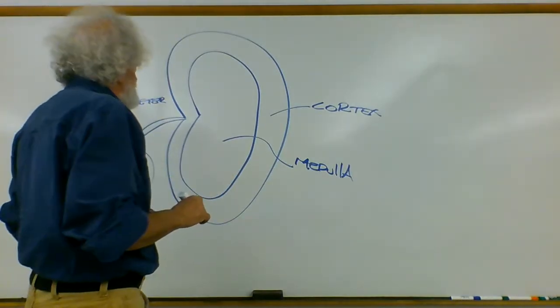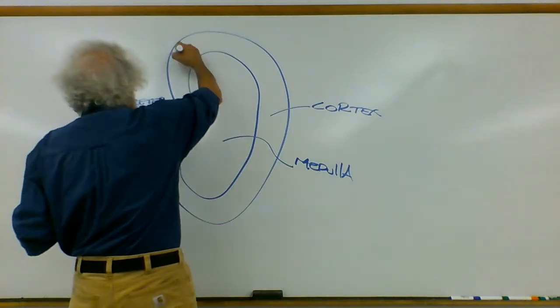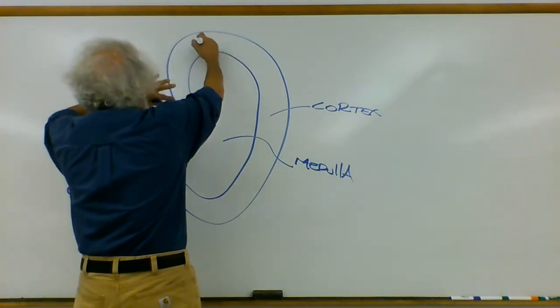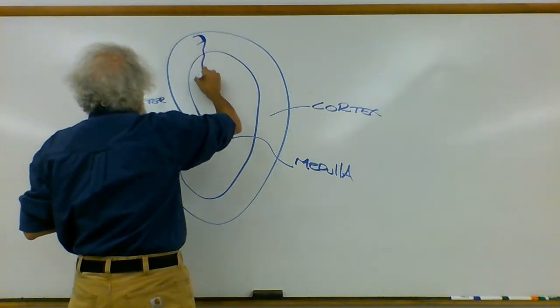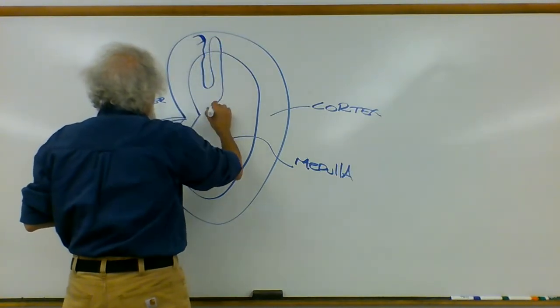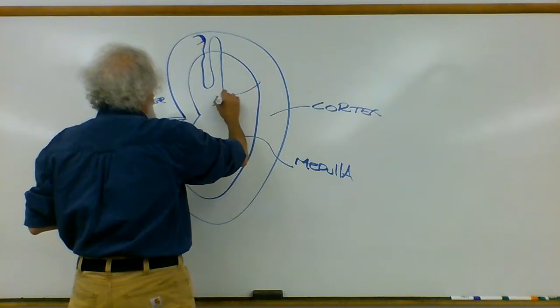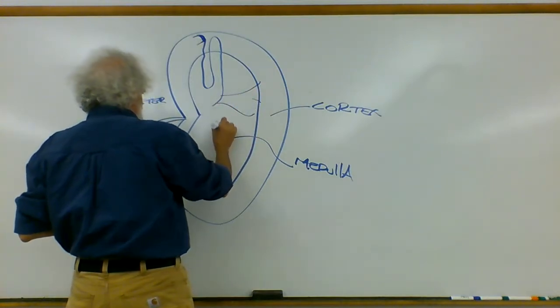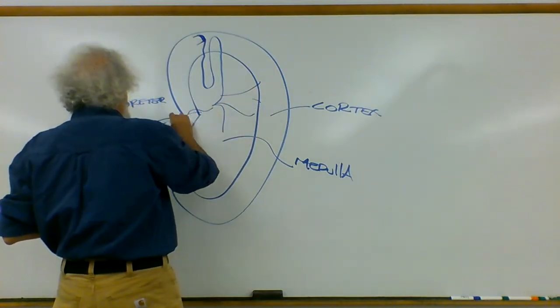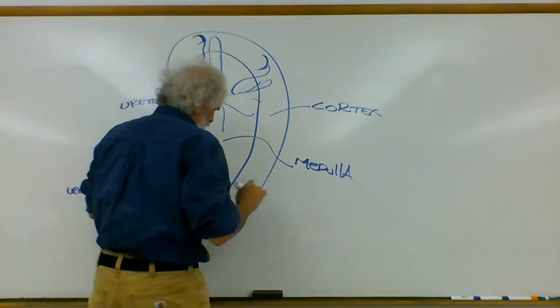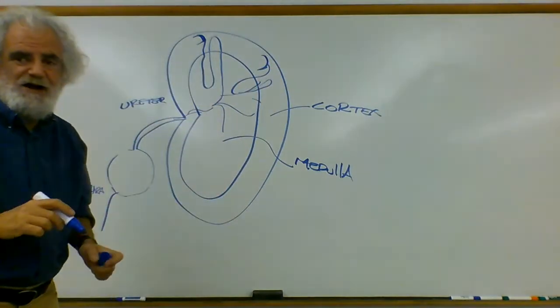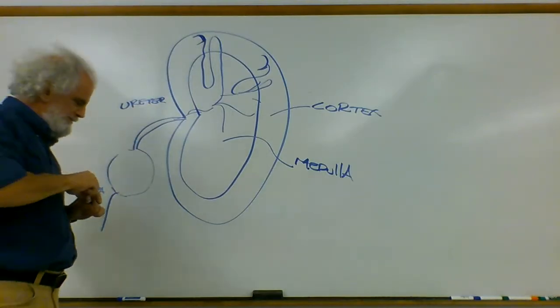So we've got a whole bunch of these structures here that look like this. We're going to draw sort of a high mag, but they come down and back up. And then they have all these different collecting ducts that finally do lead into the ureter. So you've got all of these loopy guys floating around. Let's take a high mag of this spot, shall we?